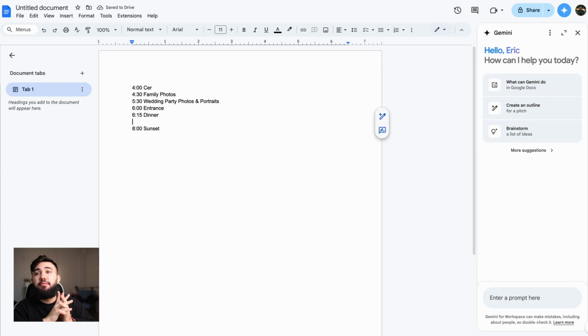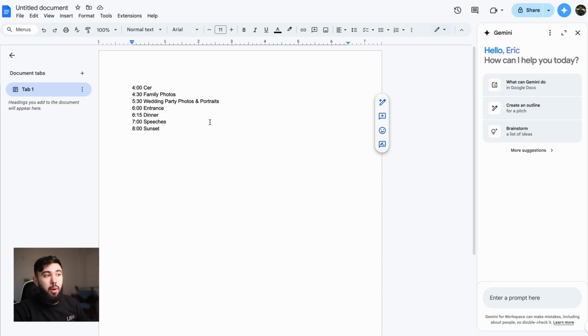After dinner, normally we have speeches. Dinner, I would say, this would be a better question for your DJ. Dinner, I normally give 45 minutes to an hour for everybody to get through the food line. It's normally quicker than that, but I'd rather have more time than less time. We're gonna say by 7, everybody will be through the food line. This would be a question for your DJ. Again, for the record, they're the ones that are used to doing this. They put people through the food line, stuff like that. They're gonna know a lot more about this. But that said, I would say 7.